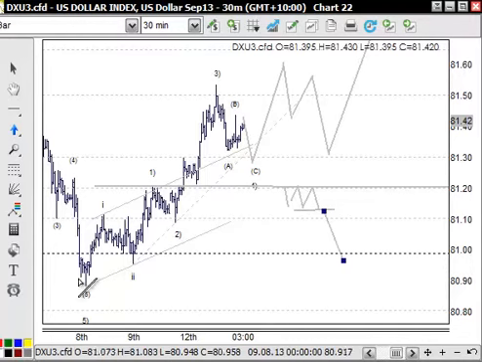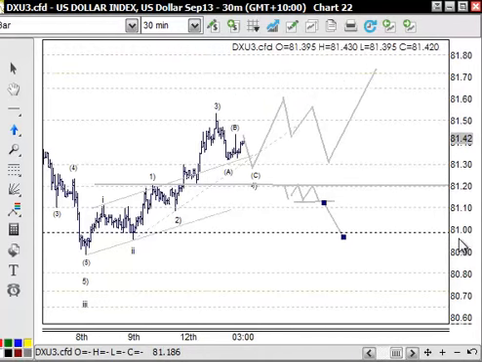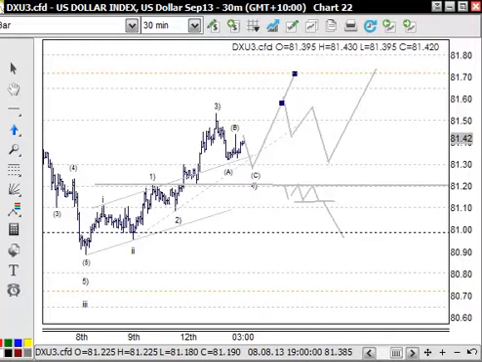So we do have the beginnings of a nice impulse wave up here, so that means that we can move up much further as well. So next step is finding support on the 81.30 in a 3-wave swing, and then a high here. This high here can go up into this area through here, so you'll just need to count the little wave structures up through there, but this is what we're looking for here. But yeah, look, all positive there.